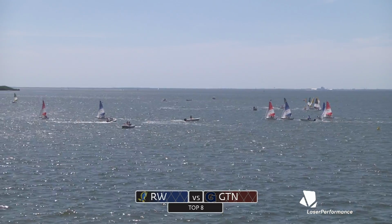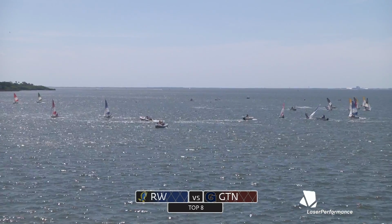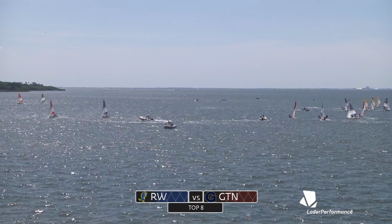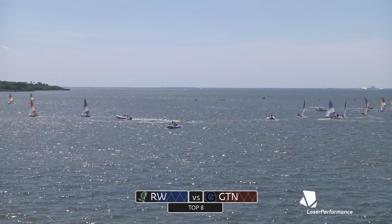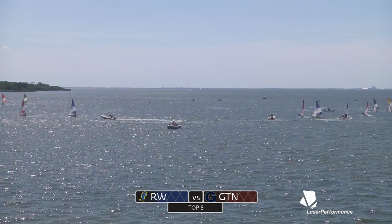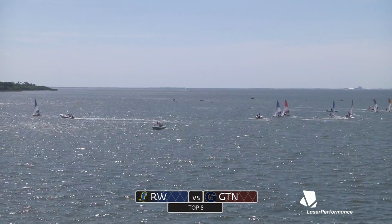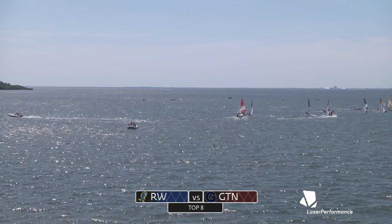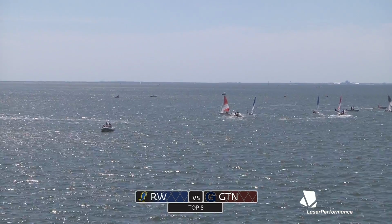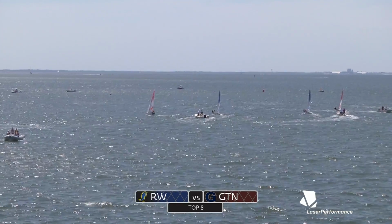So that's why this race is so important between St. Mary's and Charleston. Back in the 5 spot is Georgetown, 12-7. Now, Georgetown does have this race right here to try to tie it up. So, really nothing decided yet. So the loser of this Charleston race would end up tied with Georgetown in the event that Georgetown wins against Roger Williams right now. We do have a lot of what-ifs.